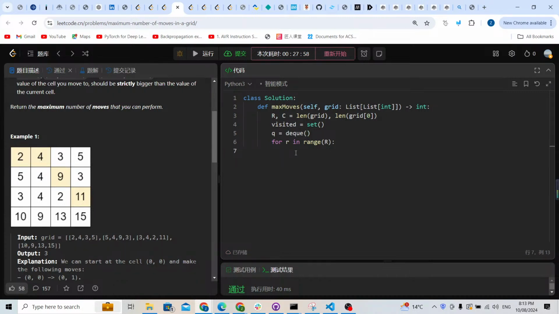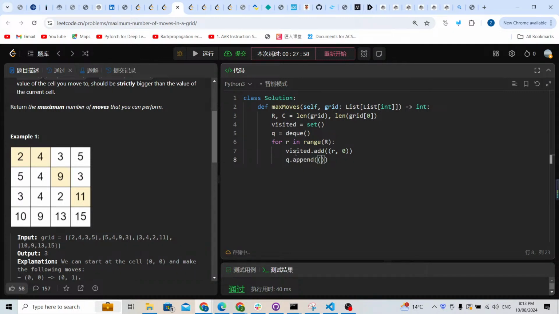For the visited set, we're going to add a tuple of the row and column. The row is R, and the column will be the first column, which is 0. Similarly, we put the same thing inside the queue.